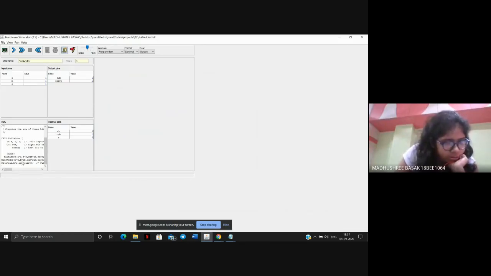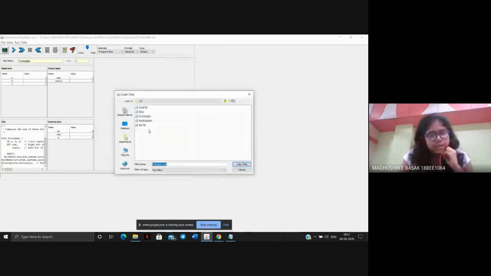Here, what do you do? Half adder A is equal to A, B is equal to B. As I just told you, just follow the diagram. In the logic diagram, we have an XOR gate and an AND gate to get a half adder. So that is one half adder we use. Then again we use another half adder, and whatever is the output of it, we OR it so that we get a full adder. This is basically the main concept. Next we'll go to increment 16.